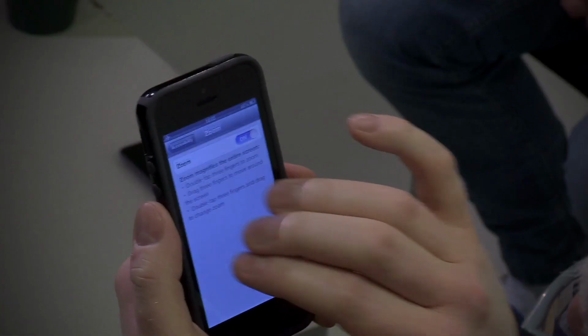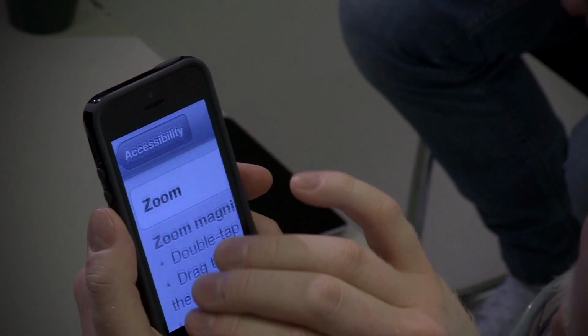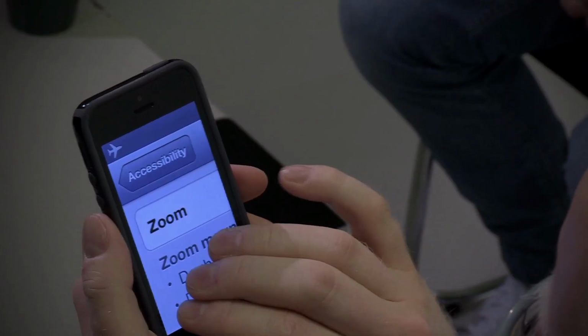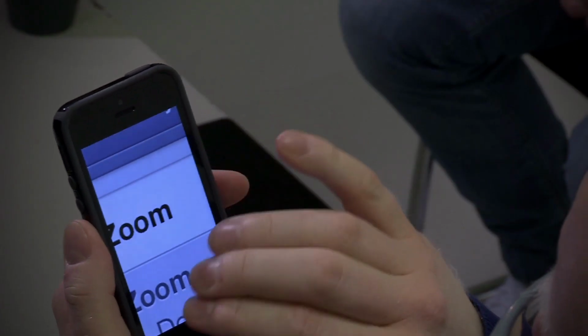Thanks, Andy. So if I start off first of all with zoom, it's really simple. We can turn it on or off, and once we've turned it on, the magnification can be activated with a 3-finger double tap on screen. Double tapping on screen turns magnification on, and then double tap again, it turns it off. Once you've done that a few times, it's really simple. Double tap and a drag up to turn the magnification on and increase it, and then also drag down to decrease it. So magnification, it's important to say, works across the operating system. It'll work in all apps.